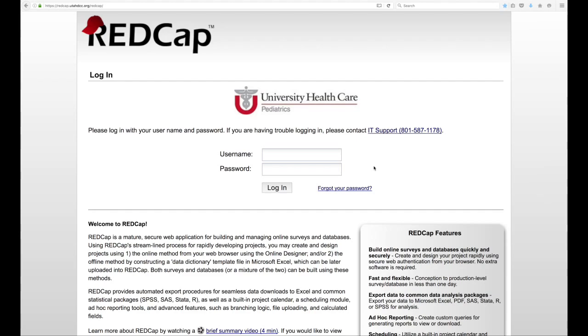This tutorial will show you how to upload images through the REDCap XNet system and fill in the corresponding patient data for our study. You can find the CROCTINO REDCap login site at https://redcap.utah.dcc.org/redcap. Using the username and password you have received from our study team, you can log in and will be taken to the REDCap homepage.